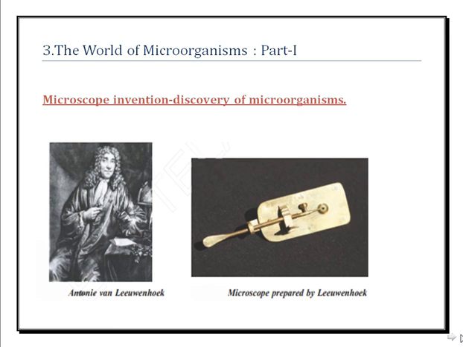Antony van Leeuwenhoek was a cloth merchant from the Netherlands. Leeuwenhoek built a single lens microscope which could magnify the object 300 times. His curiosity and skill of making powerful lenses was the secret of this invention of a powerful microscope. Around 1674, with the help of his microscope, Leeuwenhoek discovered many small moving organisms.